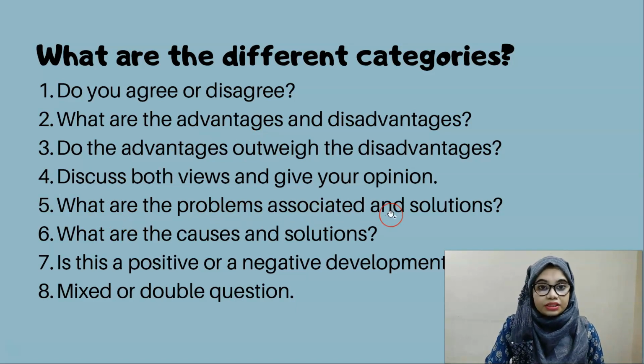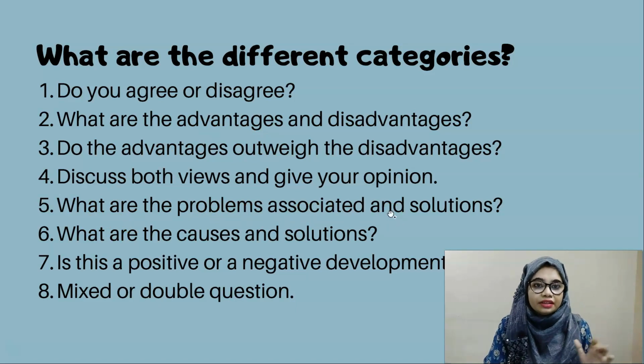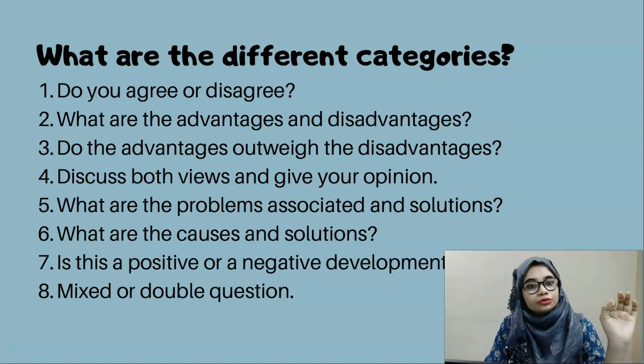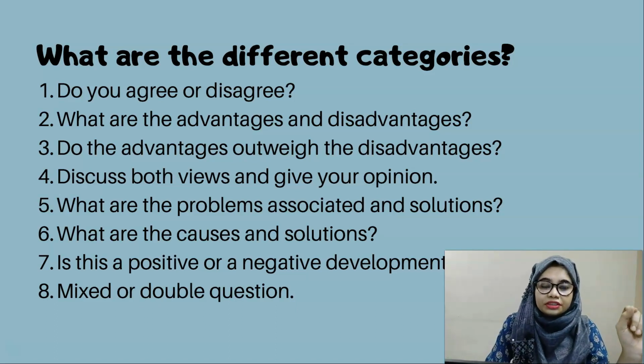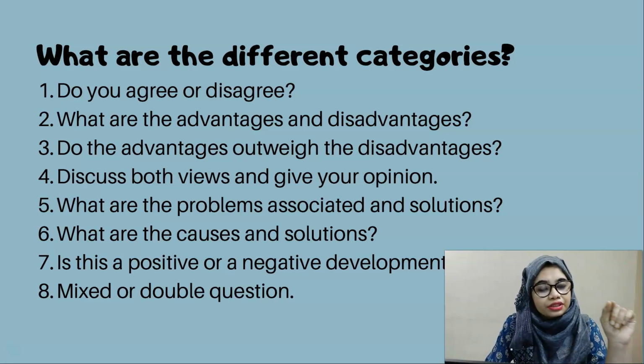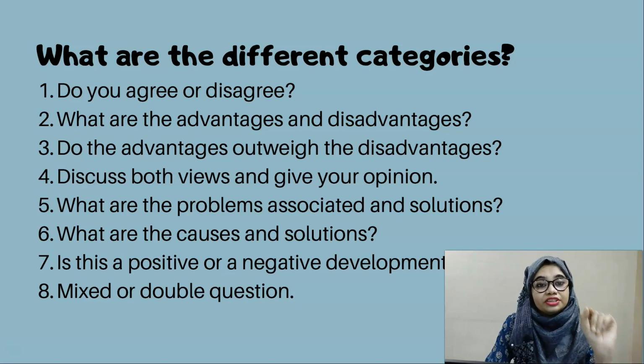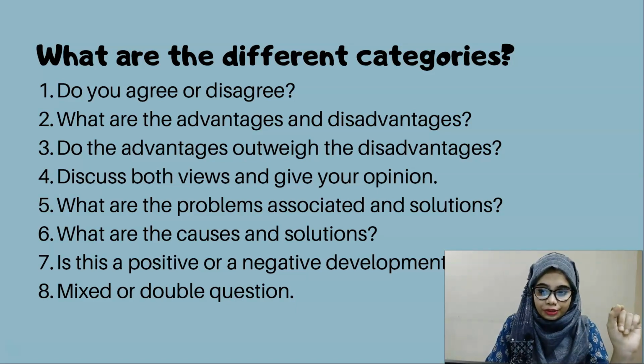What are the problems associated and solutions? In this question, you will be given an issue and you will be asked what are the problems associated. So you are required to talk about the different problems that are occurring because of the problem given in the question, and you are supposed to talk about the solutions as well.